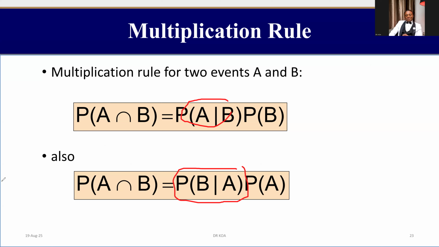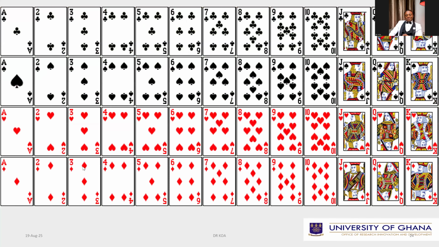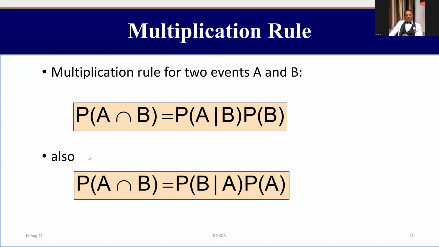All right. Let's take a real life situation. Hello, sir. Kindly repeat what you just said for me. I said that the probability of A given B is not the same as the probability of B given A. The probability that you have a CD, given that you have an AC, is not the same as the probability of having an AC, given that you have a CD.